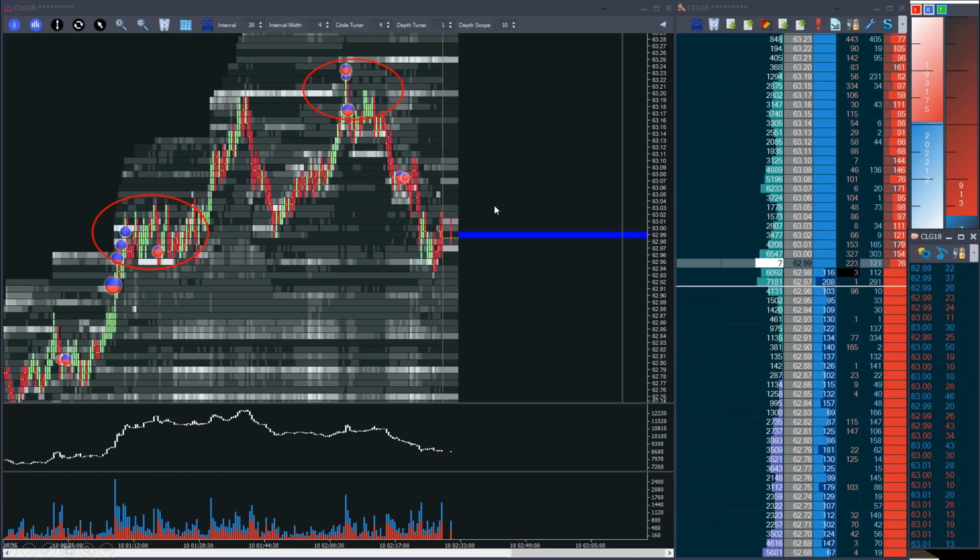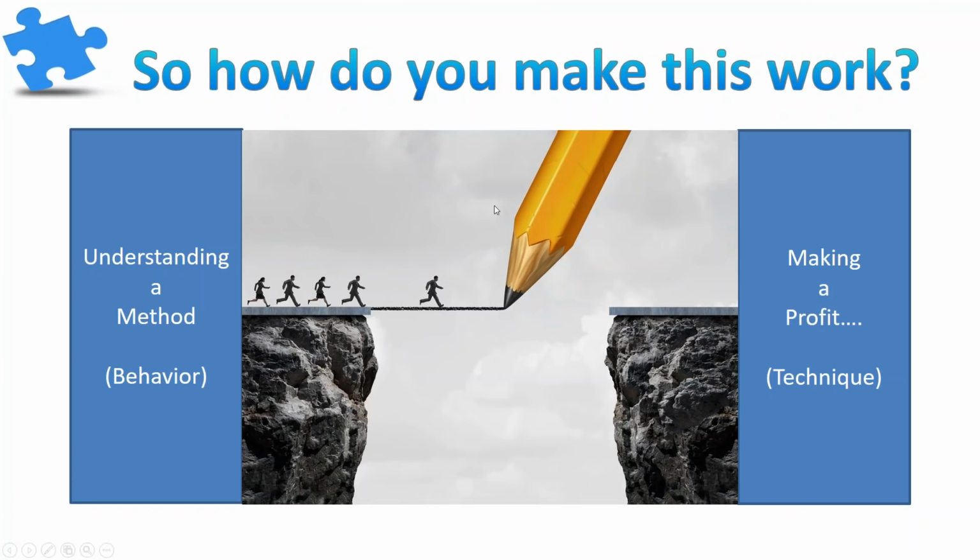Now, I'm fairly sure that most of you understood what I've gone over today. Still, there's going to be a catch, right? You're going to need to do something else to make this, or in fact, any other method work. Most traders decide at some point to go out and buy or steal or borrow a trading method. And I get emails quite often that say, Pete, I don't want to bother with the theory. I don't want to know why.